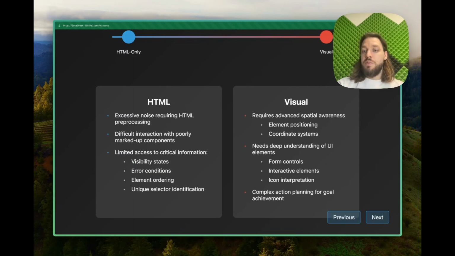And the language models initially were just text-based, right? So you only could provide them with text context. So the obvious first step is to just give them the HTML, the code representation of the web page, and provide that as context.